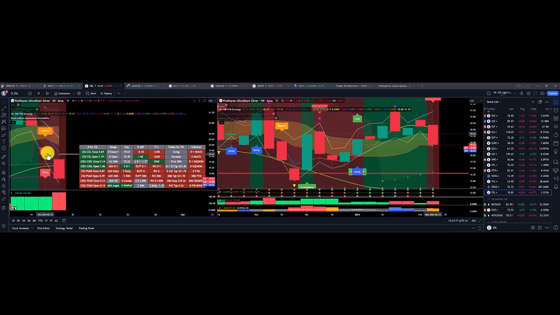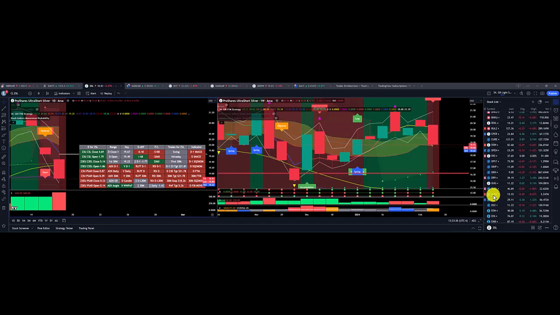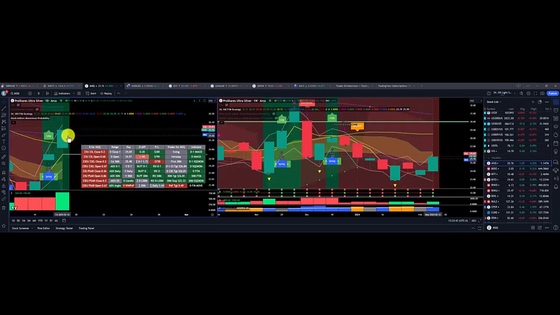And as you can see here, same goes for actual shorts. I don't short, I just go long. This was the signal for silver to the downside. So if you get the opposite of silver, which is AGQ, and you get these particular signals, what do you see? Actual reversal on that. So you just want to make sure that you have the counter index ready and available if you start to see signals like this.